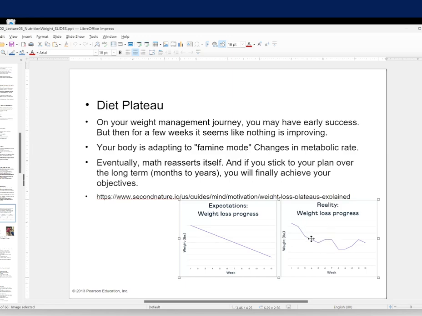And so when you are down from here to here, you're feeling good because it's matching your expectation, and then there's a rise or flattening, and that's called the plateau. And then eventually physics catches up, and then you lose some more, but then something happens, and then you come all the way back even before you start dropping again.